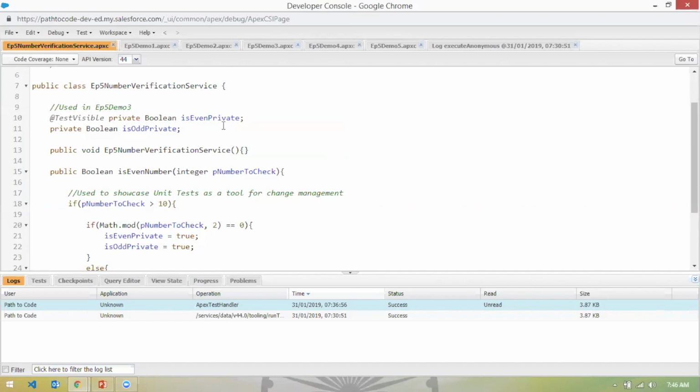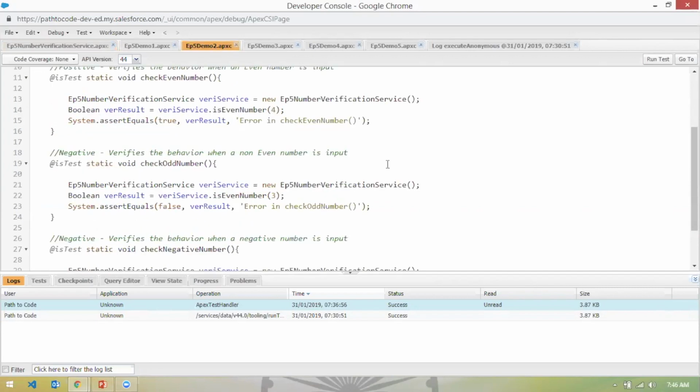Okay, so just saying that 75% of the class that I developed is tested via a unit test doesn't really guarantee that you will have a safe deployment. What you really need to check for is the overall org test code coverage. Okay. All right, so we're going to look at demo number 2.